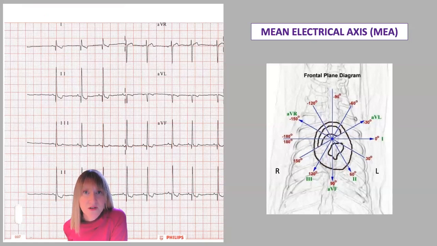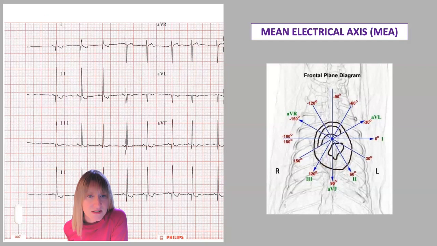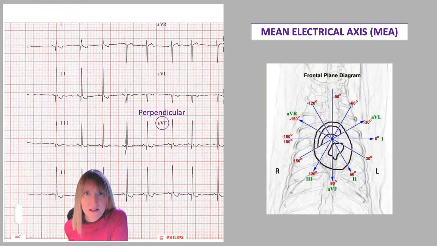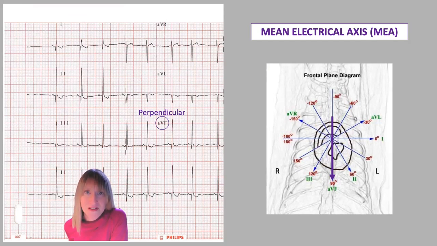Let's run through that exercise for our sinus beats. Step one is to know whether my sinus beats are conducting through the heart in a normal fashion. First, I'm going to select my most isoelectric lead in the frontal plane. Looking at all six of my frontal plane leads, I'm selecting lead one as my most isoelectric. Then I need to go perpendicular to that — my perpendicular lead is AVF. The QRS complex in AVF is predominantly positive, so I can conclude that my MEA is in the general vicinity of the positive pole of AVF. This individual method is not an exact science, so I can quickly corroborate it by another eyeballing method.